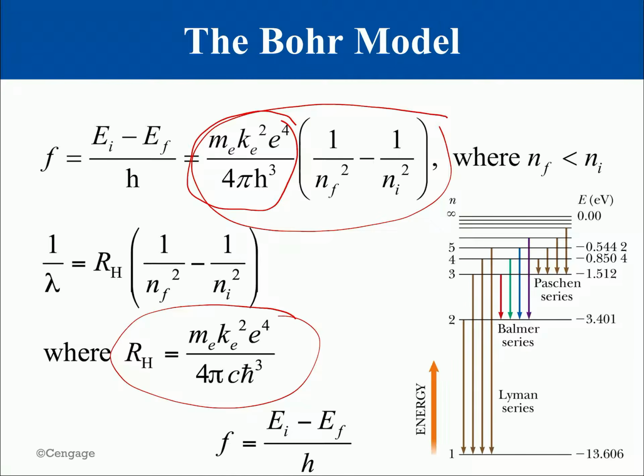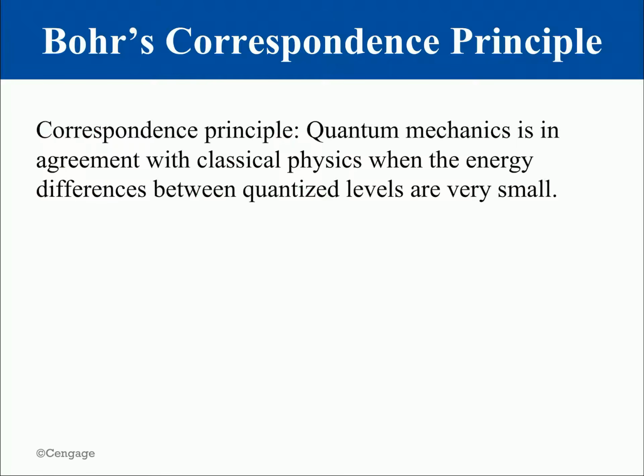Okay? So here we have this idea of the different frequencies that are emitted and how to relate those to the quantities of the atom. Okay, and those would be the emission. And here, these are really representing emission frequencies. You could do the same thing for absorption frequencies. You would just have to think about that your n final and your n initial would be swapped. Okay, so good term to mention, the idea of correspondence.